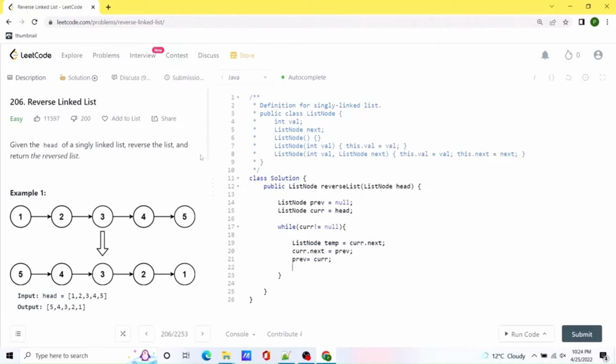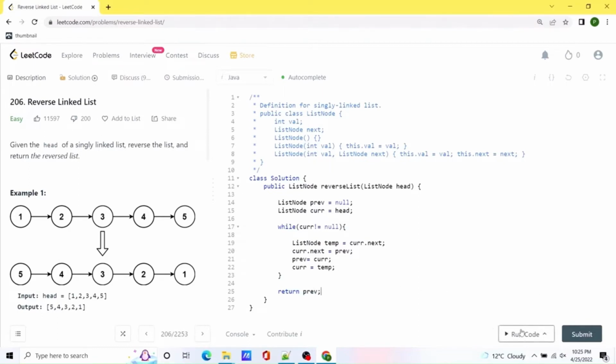And now for the current node we are going to point it to this temp, because remember over here we are updating this current dot next value, so that's why. Okay, and I think this is it. After this loop ends we should have our linked list reversed, so we can simply return previous as the new head, and this should be it.